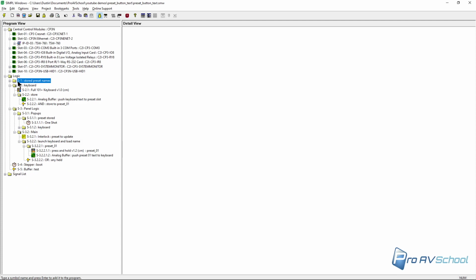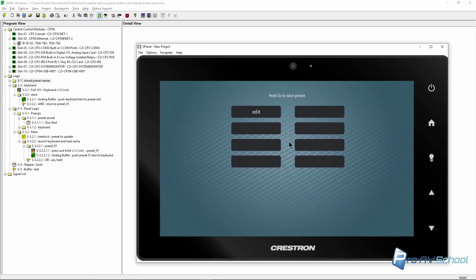Now, the other things that we're doing in this program, it's a pretty basic program, but it took me a little bit to put all this together. The trick is that you're pushing around serial strings, and you can't just use the serial buffer. The problem with the serial buffer is it won't propagate when you enable the gate, like a digital might, or like the serial analog buffer will. So I'm using exclusively analog buffers here. They're actually serial analog buffers, and they'll pass values through when the enable input on the symbol goes high.